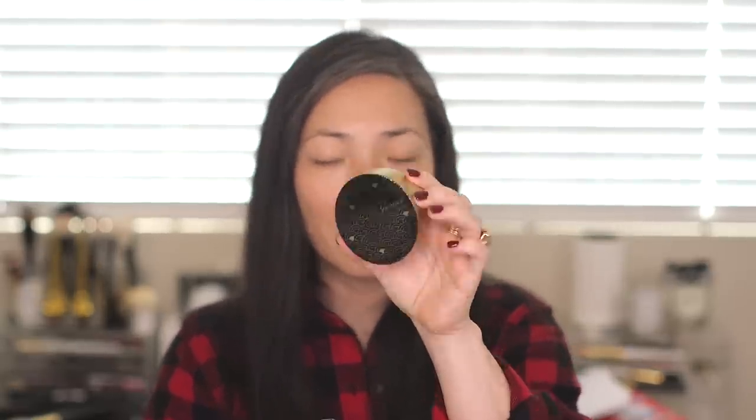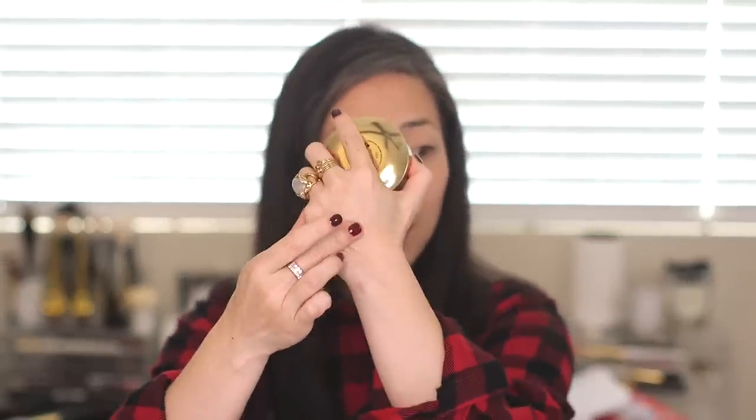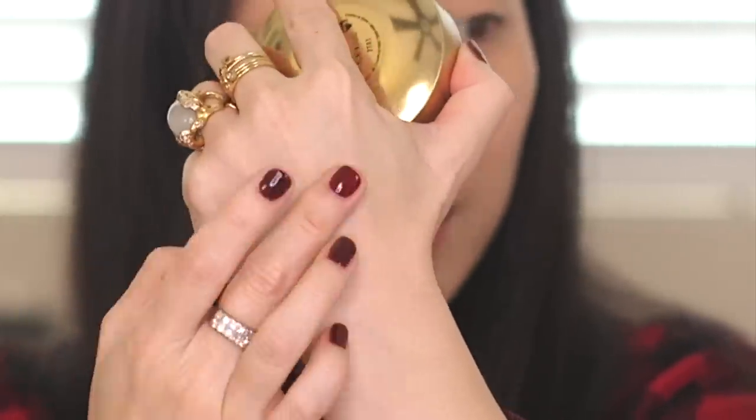Then I talked about the Terracotta Gold Light — it's a highlighter that was limited edition, I think still for sale. The lid comes off and there's a mirror on the inside. I really love this powder, but it is admittedly a little bit dark for me — you can see it's just a little bit obvious on my skin tone. So I don't end up using it as a highlighter the way it's intended. But if I'm bronzing up my face, I'll put a light layer of this over my bronzer towards the back to give it a little bit of a sheen. It works nicely over bronzer that way.